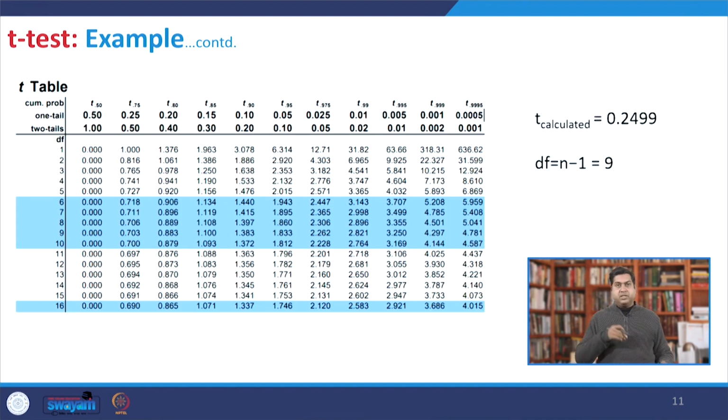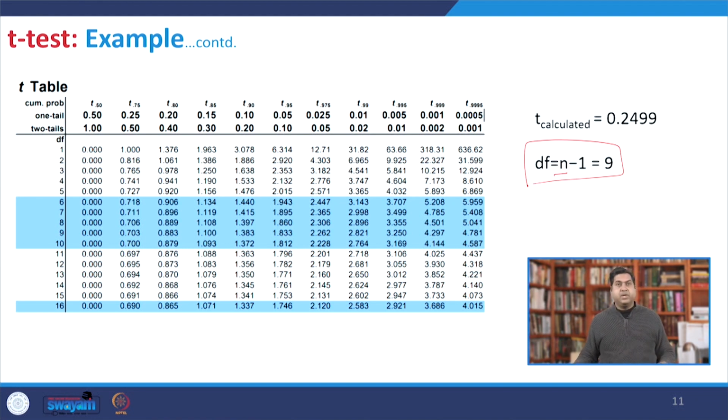Now, you just recall our discussion on the critical value, the critical test statistic. For that we need to understand the critical value corresponding to the t distribution, and for that we also need to calculate the degrees of freedom to take the appropriate value. In this case the degree of freedom is nothing but n minus 1, where n was 10, so 10 minus 1 is 9.